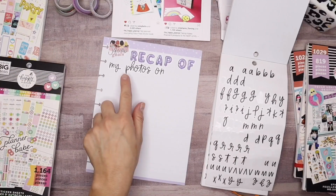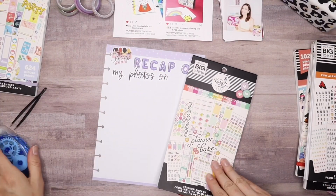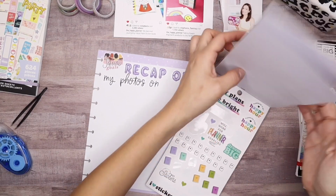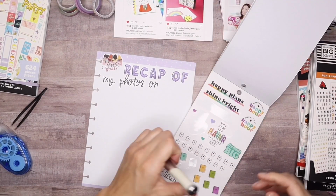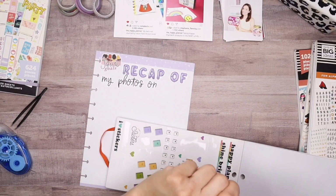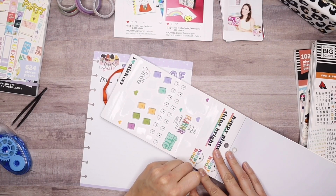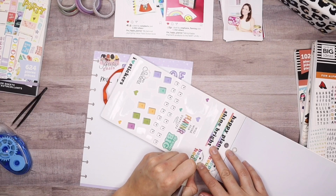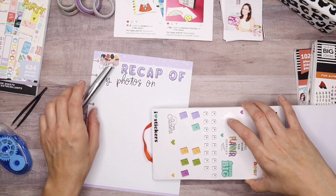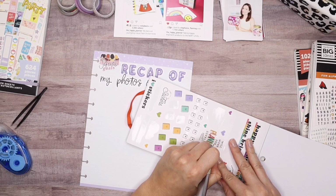Okay, so I've spelled out recap of my photos on, and what I want to do is I have Planner Babe here. I'm going to do a little bit of sticker surgery. Where is this? I like where it says Happy and Planner, so I'm going to use my X-Acto knife to cut out Happy and Planner and put on Happy Planner. So it's just going to be really easy to cut this out. I'll just put this right here while I cut this, just to measure out how I want this to lay.